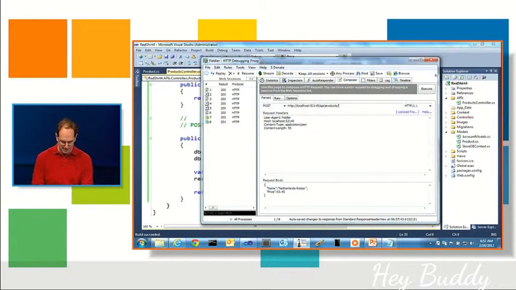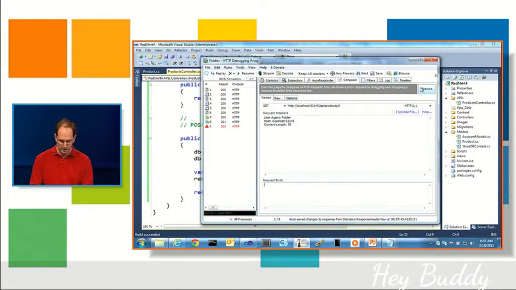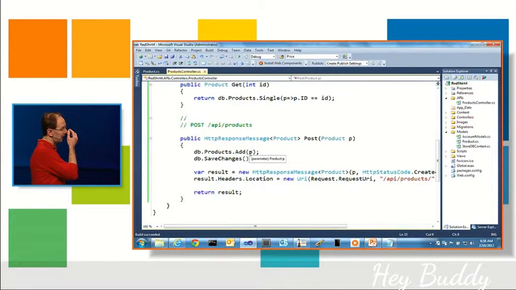and go and say product/6, and do a standard get here, like so, get rid of that, and do a request. You can see here, I just followed that link, and I got back data about the individual record I just created. So anyway, the net take of it is, if you want to expose a Web API, it's really easy to do.